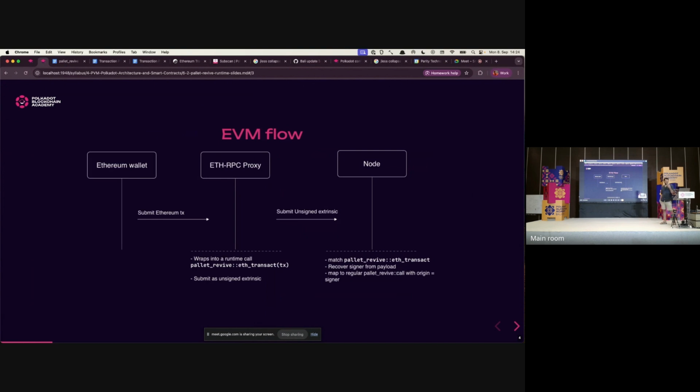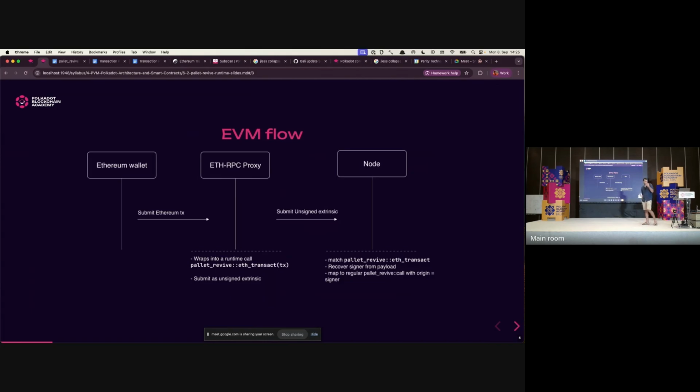You have three types of transaction in Substrate. You can have inherent, which are transactions that are created by the block author itself. Then you can have signed transactions and unsigned transactions. Here we are submitting the transaction as an unsigned extrinsic, because the signature itself is part of the Ethereum payload. On the node in Substrate, there is a special trait called Checkable that lets you convert this unchecked extrinsic from the outside world into a checked extrinsic with an account ID associated to it, and a call that you want to dispatch.